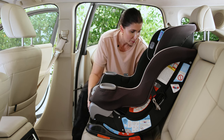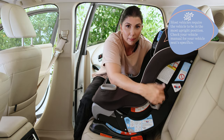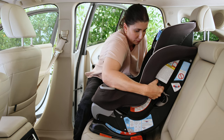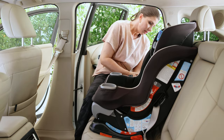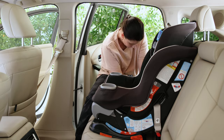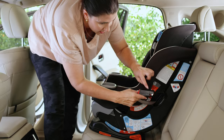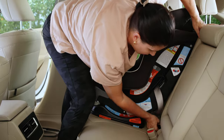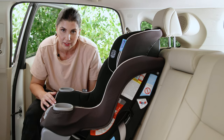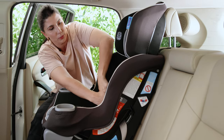We've changed the recline angle and rerouted the lower anchor connector strap through the forward facing belt path. I'm going to unattach them from their storage and connect them to the vehicle — fat side up, we want it to look like a stapler when we put it in. The seat is attached to the vehicle but not installed yet. We've got to get all the slack out of the lower anchor strap — pull it all the way up so you can really see what's happening.